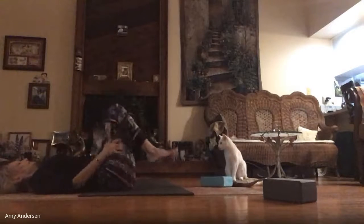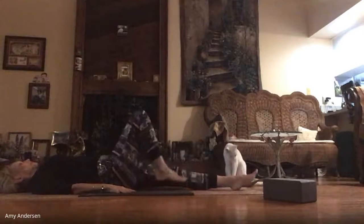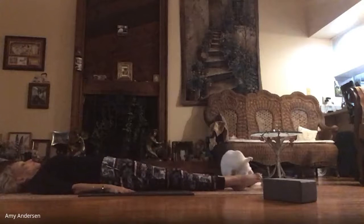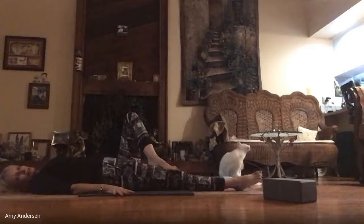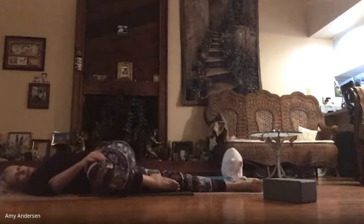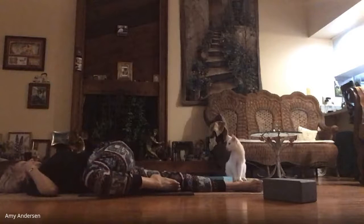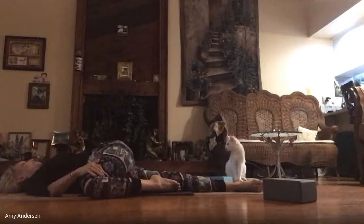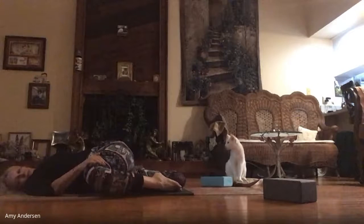And then bring the feet down, and we'll come to knee drop. So straighten out your legs. Keep your body straight for a moment. And we'll do the left leg first, lifting it up, stepping on the right thigh. Right hand comes over. You roll onto your right hip here. The knee might go all the way down, it might not. That's not important. What's important is that your left shoulder stay flat, so you're in a twist. If you want, you can bend back that right leg and maybe reach for it.